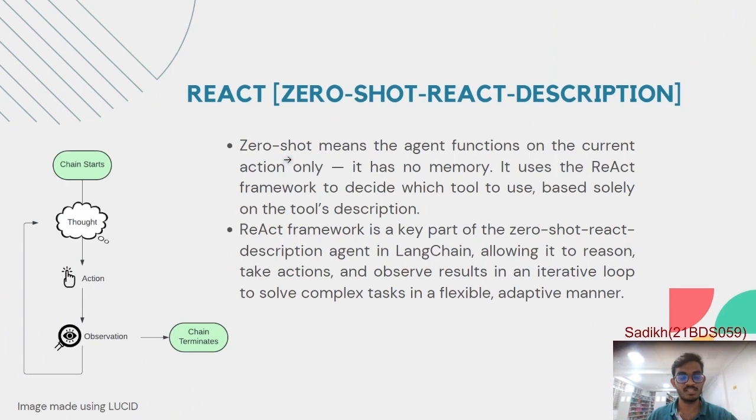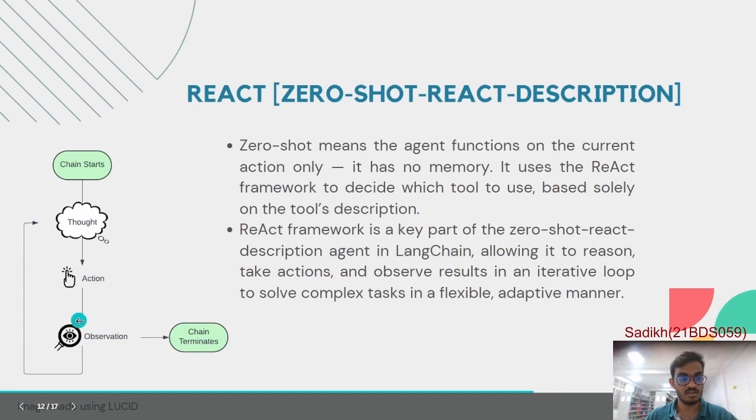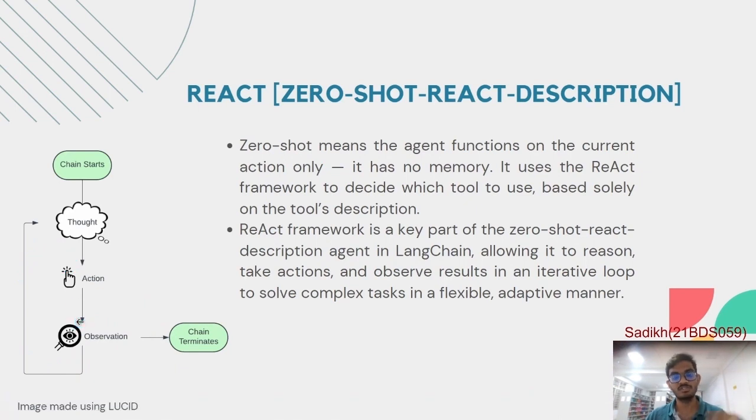So our LangChain agent uses a zero-shot ReAct description as a thought process. When a user asks a query, first it will give a thought, and based on the thought, it will take an action, and based on that action and its output, it will give an observation on whether to terminate or iterate. So based on that, it goes on and on until it gets a correct answer.